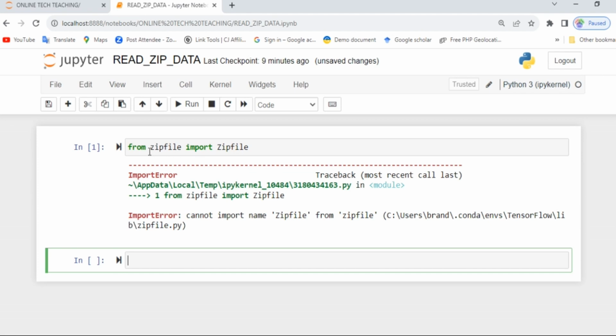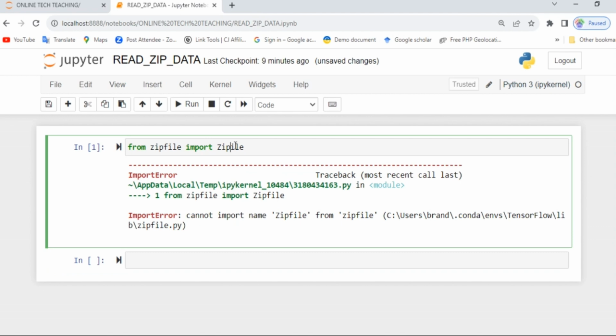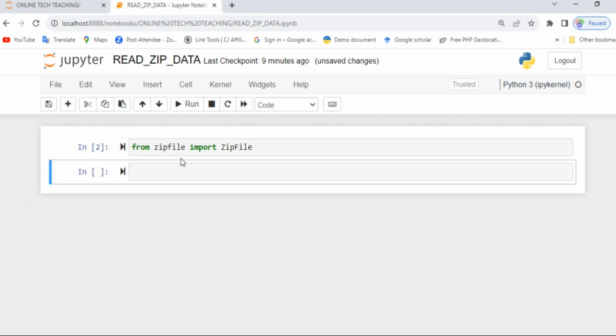Say from zipfile import ZipFile. The F is supposed to be a capital letter. All right, from zipfile import ZipFile. So this is what we'll be working with, and we have successfully imported this library.